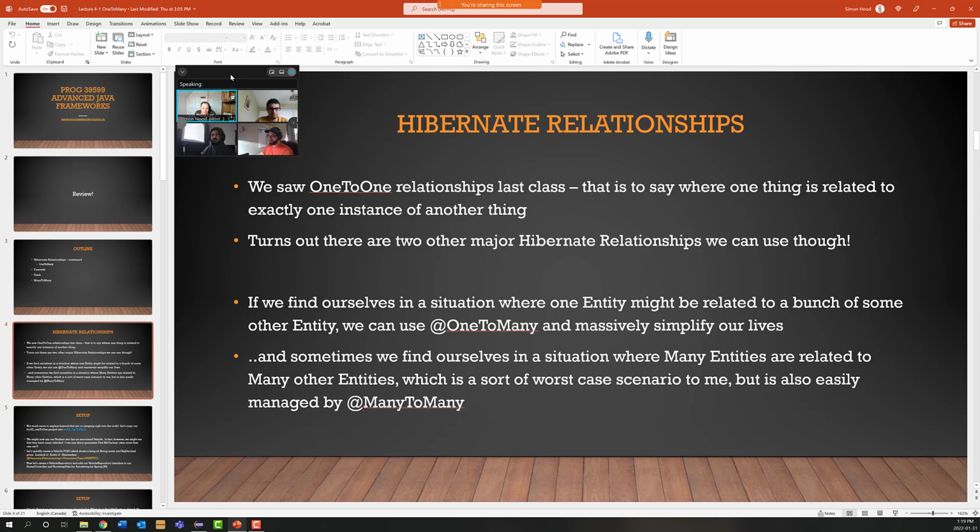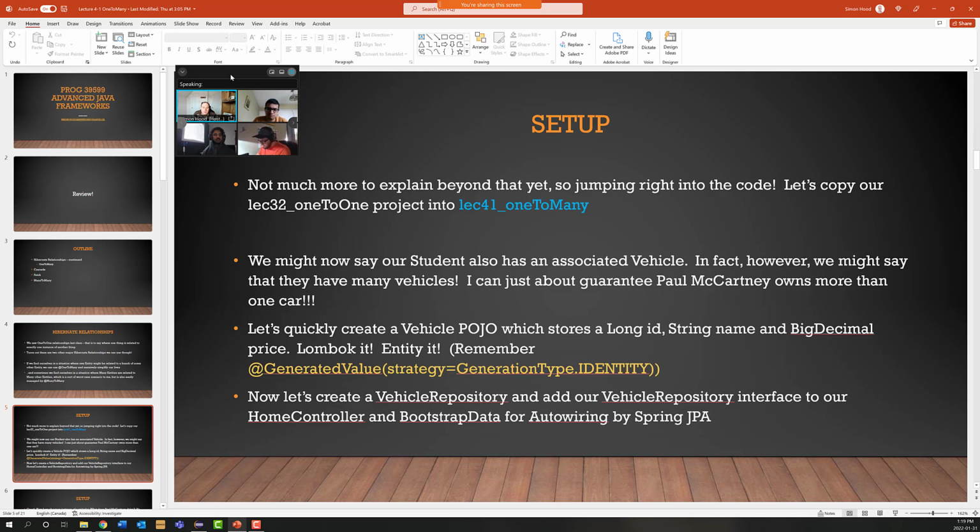It's less common. Unless you're talking bidirectional, where this side's related to this one and this side's related to this one. It's up to you. There are ways to make these things work, and if your ER diagram specifies that, that's how you do it. Easily accomplished with many-to-many, but more rare. There's not much more to explain beyond that.